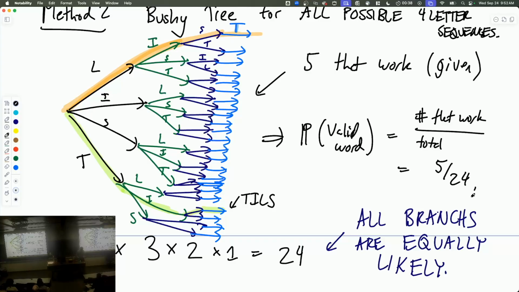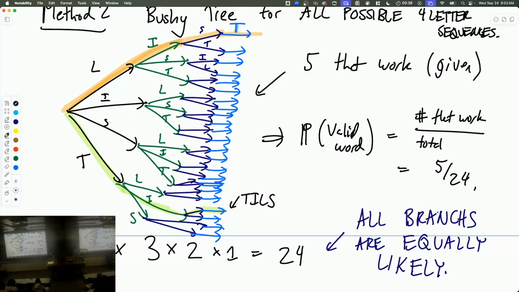So the key insight is that once you've drawn this tree and you know that there's 24 of them by this 4 times 3 times 2 times 1 argument, then you can do this 5 out of 24, and it's all very easy. In real life, you normally don't draw the tree. You just imagine the tree in your head. You're like, yes, the first layer will have 4. And then you write down 4 times 3 times 2 times 1 equals 24, and you skip all the hard work I did of drawing the big tree. But conceptually, it should be in your head. Why is it 4 times 3 times 2 times 1? It's not just some magic formula you memorize. It comes from this tree.